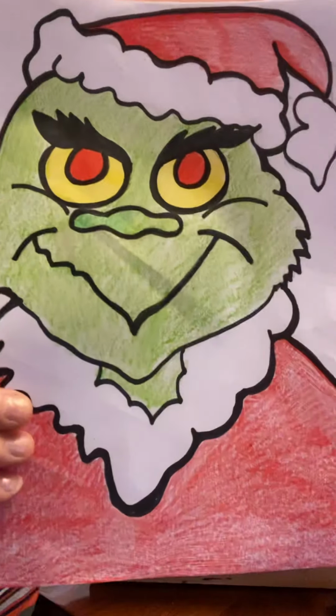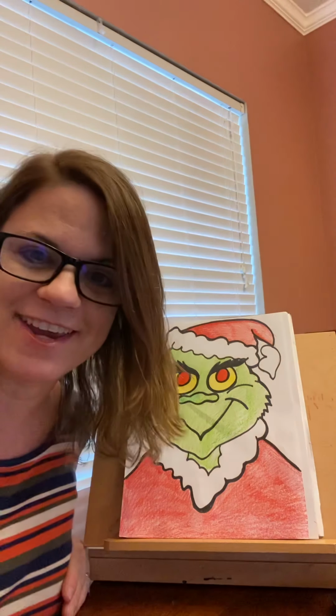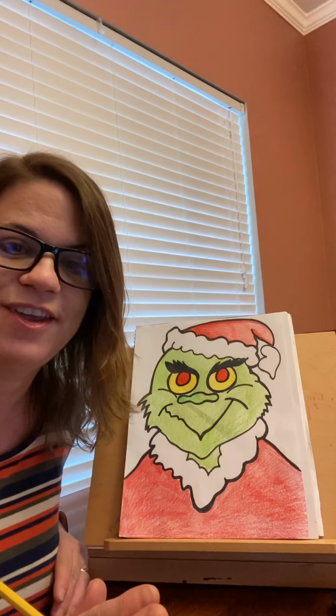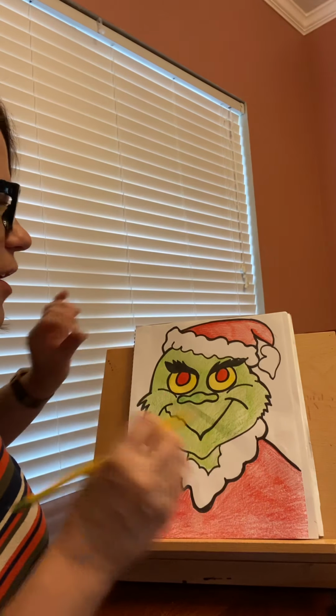Today, per the request of my friend Tristan Barrett, we are going to be drawing some Santa Grinches. And I cannot take credit for this awesome lesson. This is actually per Art Hub for Kids. I got the idea from them. They had probably one of the better drawings of the Grinch because it was fairly simple. It is an intermediate level drawing, which means it's a little bit harder than some of my other ones, but I know you can do it. And we're gonna go ahead and get started.